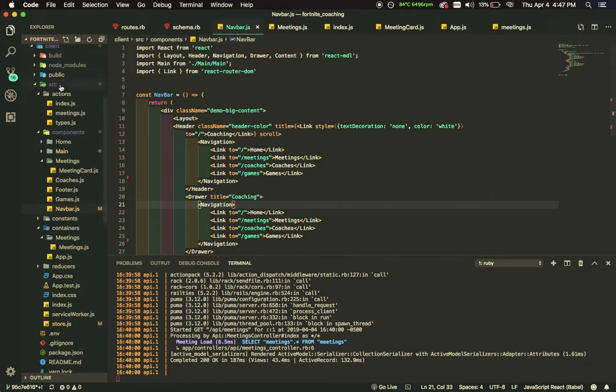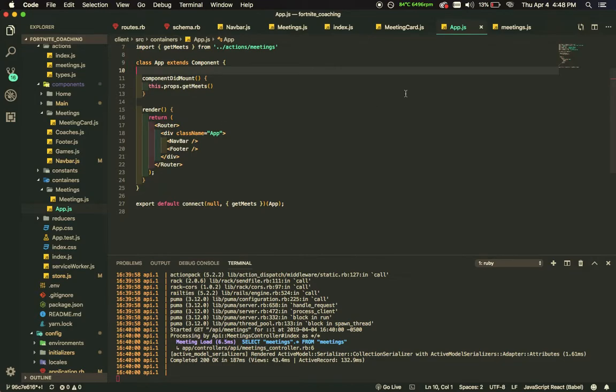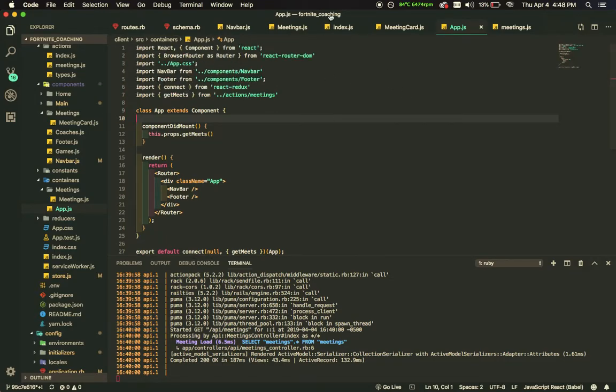So I have a Rails backend which is providing me with the data. It's selecting from meetings, which is coming from our controller here, and it's being passed into a serializer, which is going to return all of that data, which the React application can then grab. From there, I am using Redux as state management.